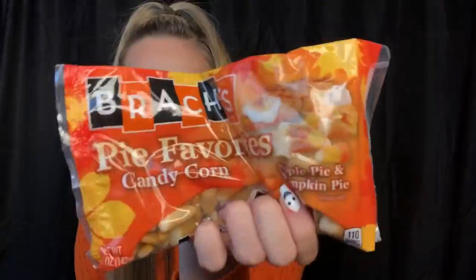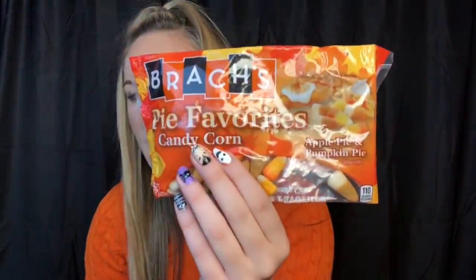Now I'm going to be trying out this candy corn, but it's not just any old candy corn — it says it is apple pie and pumpkin pie flavored candy corn. I am so glad that I looked for specifics because I didn't even realize it said apple pie too. I don't know which candy corn is apple flavored and which one is pumpkin, but we're going to find out. We have one of each. Smells good — that's pumpkin pie. That was good. It didn't have the best consistency or quality, but it did taste like pumpkin pie.